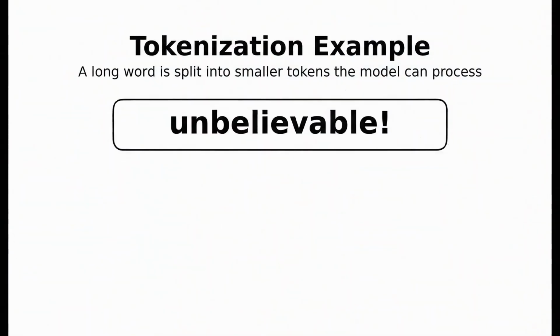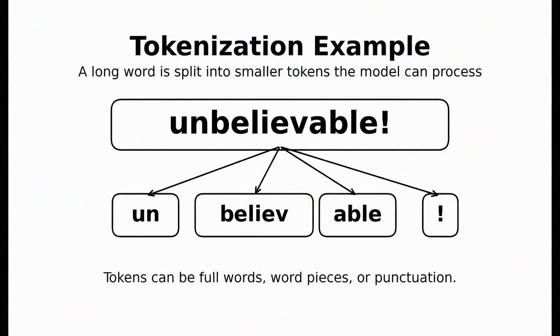Before a model can understand anything, it needs the text converted into a form a neural network can process. The first step is splitting text into small pieces called tokens. Tokens aren't always full words. Sometimes they're parts of words, punctuation, or common fragments. That's not a quirky detail. It's one of the reasons these systems handle rare words in many languages reasonably well. Instead of needing a separate entry for every possible word, the model can build meaning out of smaller pieces.